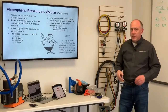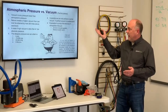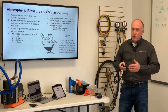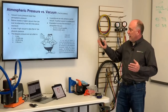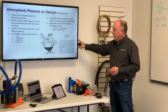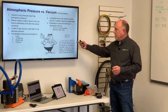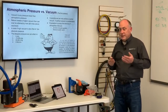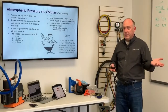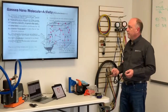In practice, though, we can only achieve a partial vacuum. We can never achieve as deep of a vacuum as we can in space. We cannot remove all the molecules. And evacuation is simply the removal of the free air. That's all we're doing. We're just taking the free air away. That's oxygen, nitrogen, other gases, and also the water vapor that's attached. By definition, going back to the Vacuum for Service Engineers book, our work becomes involved with air leaking into a system. We refer to this as free air, and that's the unconfined atmosphere which we freely breathe, in contrast to compressed air, which is mechanically compressed, right? So the air in this room is free air.